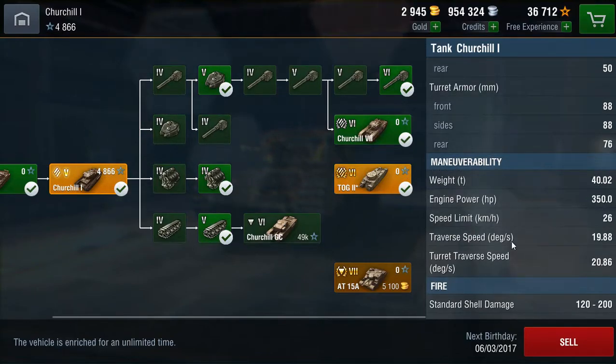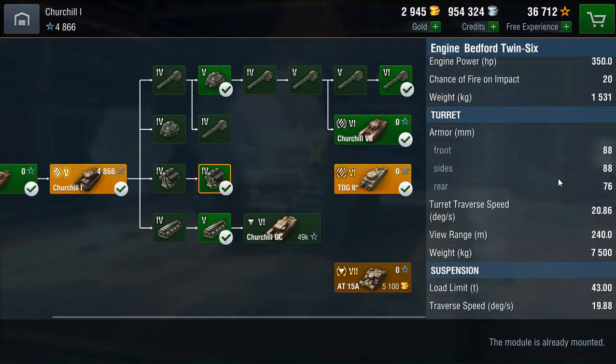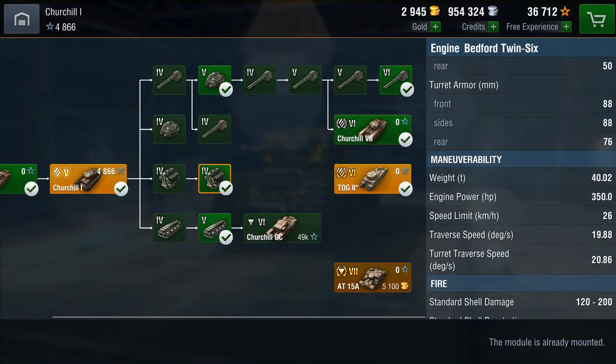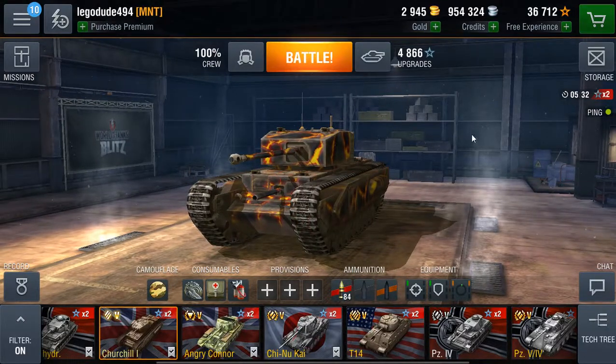40-ton tank with a 350 horsepower engine. There it is, a Bedford twin 6 engine. 350 horsepower, 20% chance of fire and impact. Yeah, not that great. So manoeuvrability-wise, it's not great at all. 26 kilometers per hour speed limit, 19.88 degrees per second turret traverse. It's a slow-moving heavy tank. It is an infantry tank, because that was the British doctrine of the time. Still, that's the problem with the Churchill there.